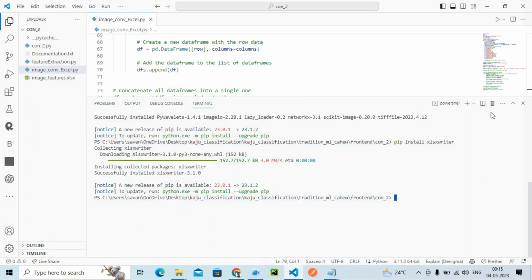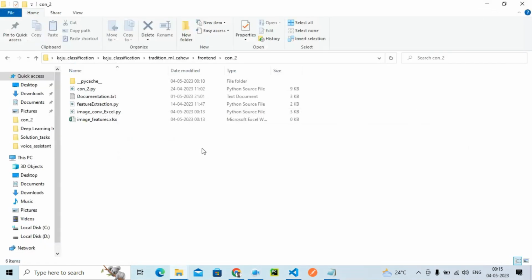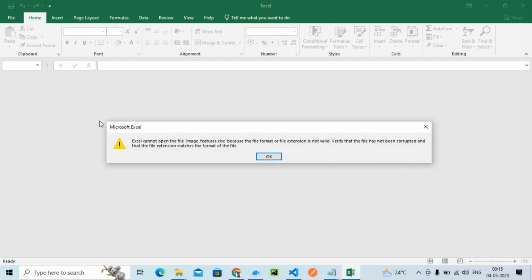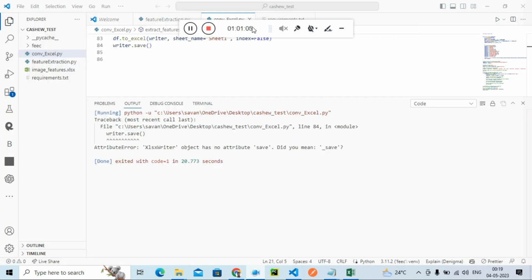I will just make sure what is happening around it. We'll just try to check. Nothing is getting updated here. See, if you look here in this image feature, nothing is there, right? Nothing is there. So I will try to figure it out, give me a second. Okay, I will just pause.